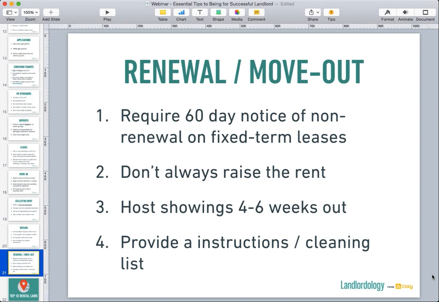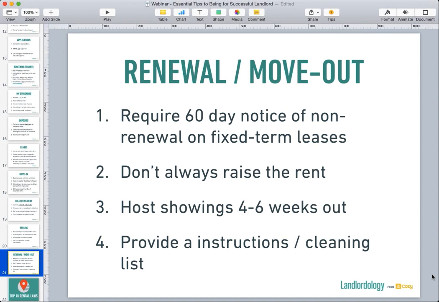And then when they do move out, because they eventually will, you can always raise the rent then and make up for what you might have raised it earlier. So the typical rent increase is anywhere from 3 to 5% with the same tenant. But when a tenant leaves, you can raise it to whatever you want.